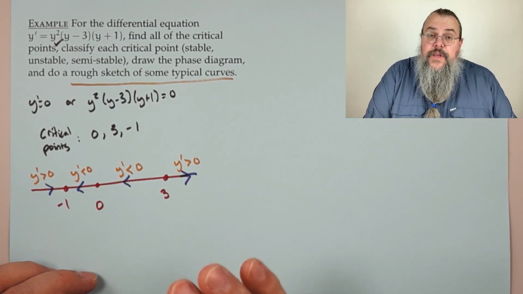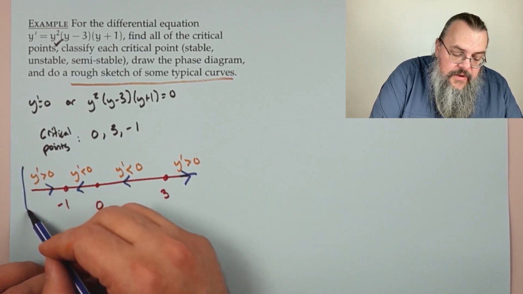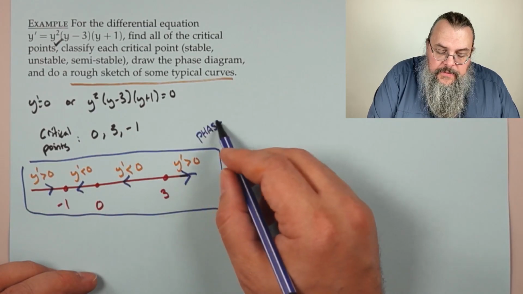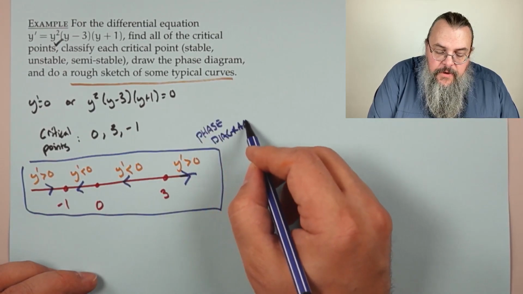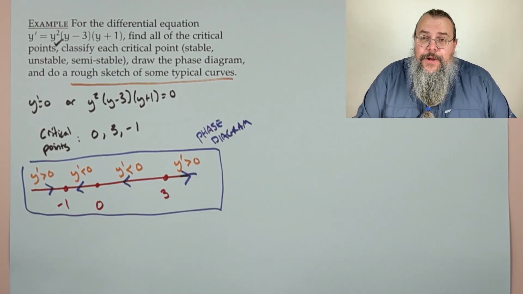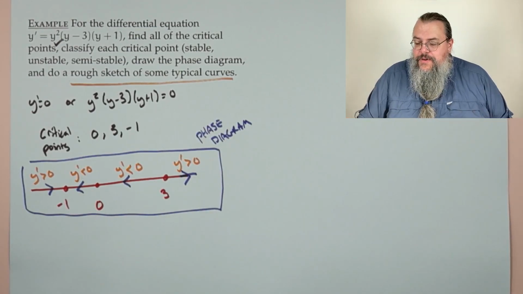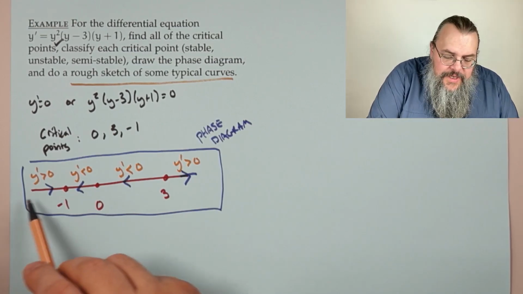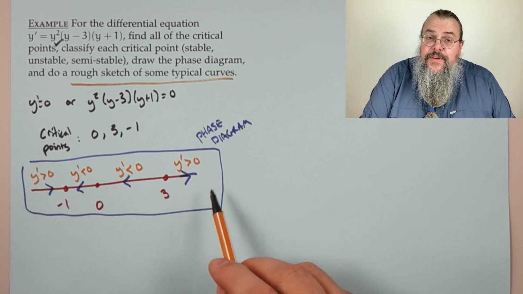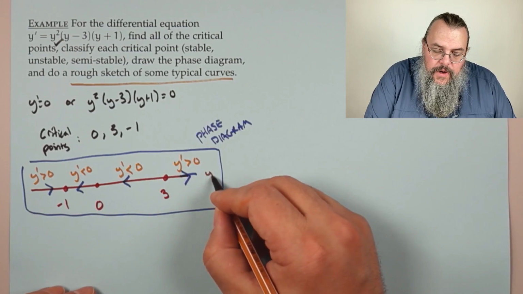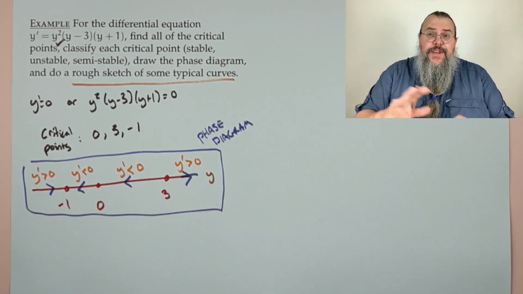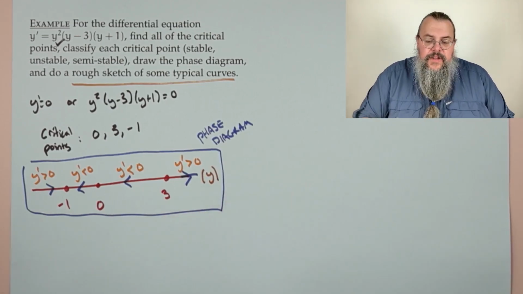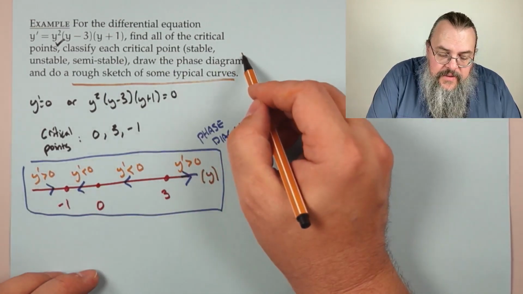Now, if we pause here, this is our phase diagram. Okay, so this is good for reference. Now, before we go any further, there is one small thing I want to point out, which is you should keep track of something. We should be careful here and say, what is this axis here? And namely, these are y values here. So these are y values. This will become important as we go on in a few minutes. So just to keep that in mind. All right, so we've drawn the phase diagram.